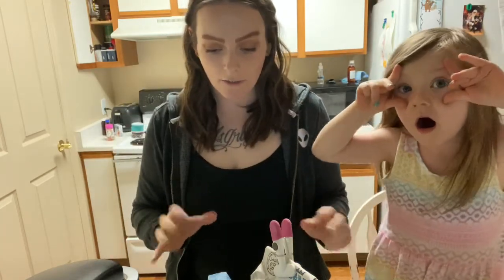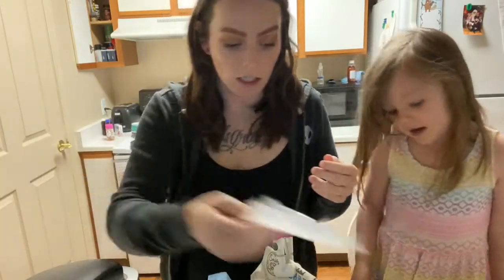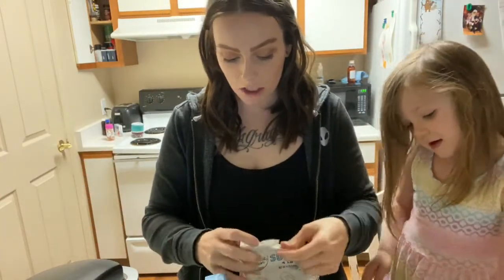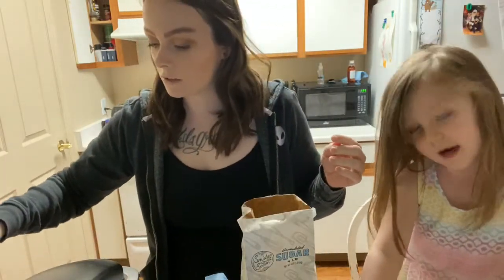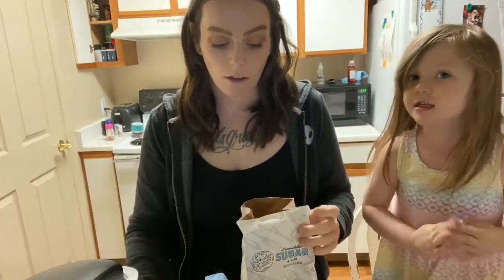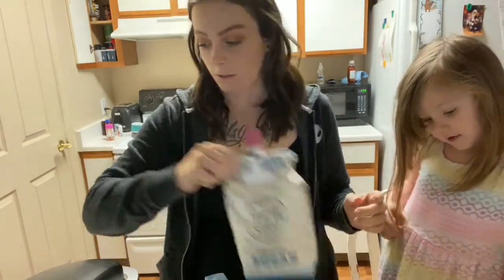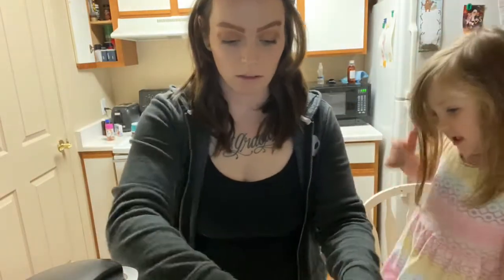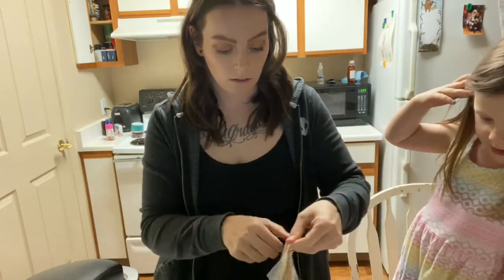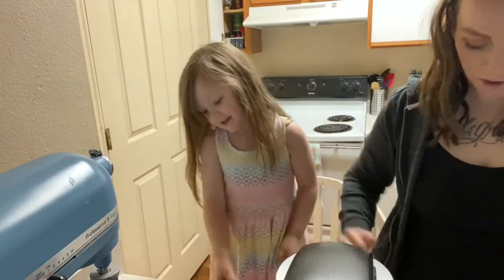I think you use a little bit less of everything. I'm going to put our butter in here, and our sugars, and then we're gonna cream all of that. Ellie will pick some sprinkles. We have four choices — she counted them off camera. Go ahead and dump the brown sugar in there.